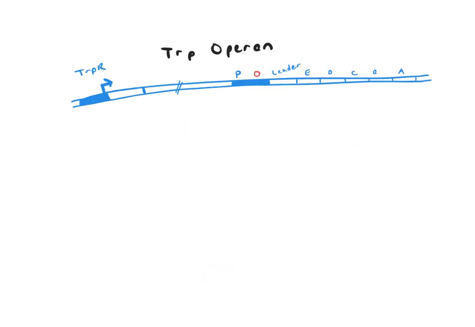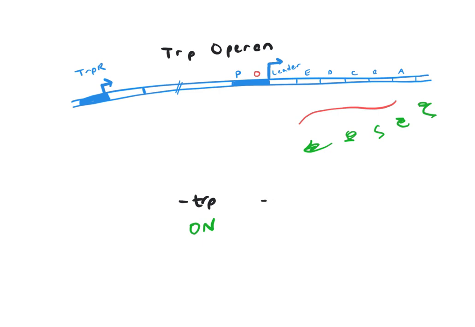Okay, let's take a look at what happens with the trp operon. Now remember, this is a repressible operon. So normally it's going to start on. And so there's going to be expression of this gene, a single mRNA, which makes 5 different protein products. 1, 2, 3, 4, 5. Those are all required to make tryptophan. This will happen in the absence of tryptophan. So without tryptophan, the operon is going to be on.